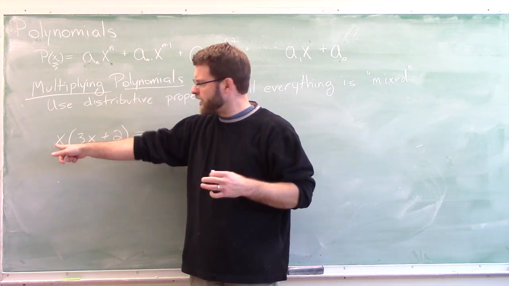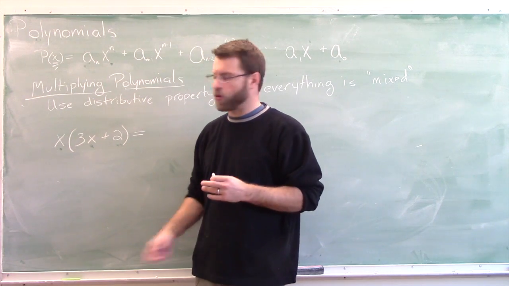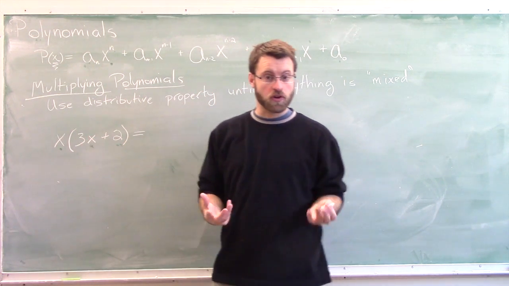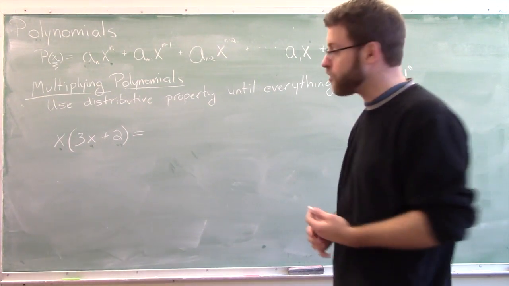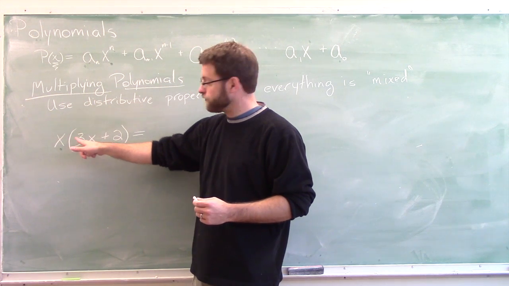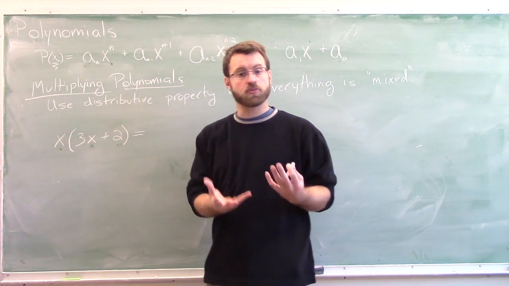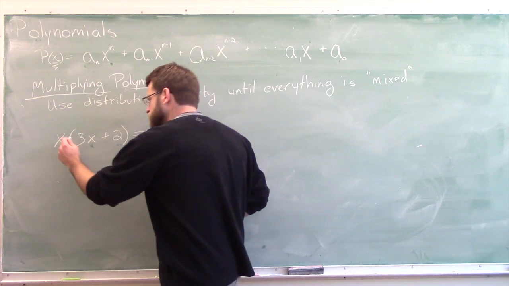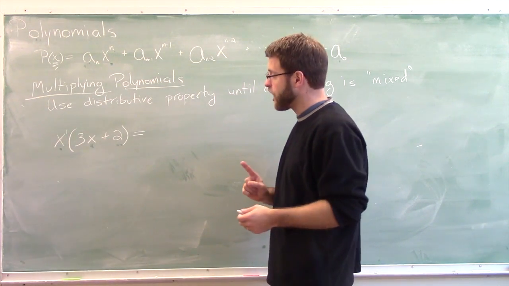When we multiply two x terms together, we have to use properties of exponents to track what happens to the terms themselves, and then we use arithmetic to deal with whatever numbers appear in the coefficients. So I have x multiplying this first term. The x and the x, when I multiply those together, I use the properties of exponents to figure out what type of term results. So if I just see an x, I want to think about that as an x to the first power, just one copy of x.